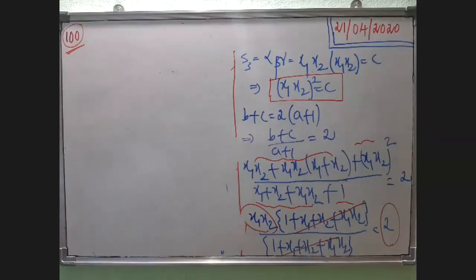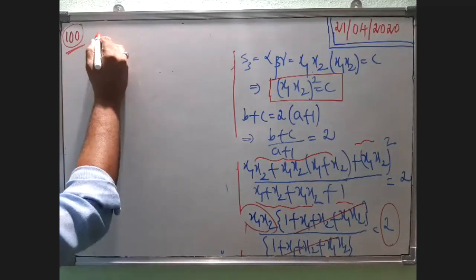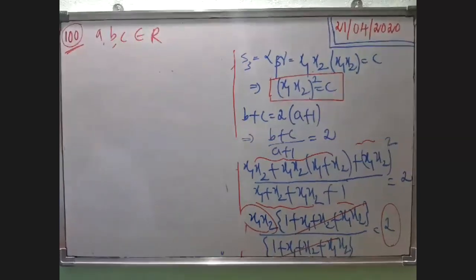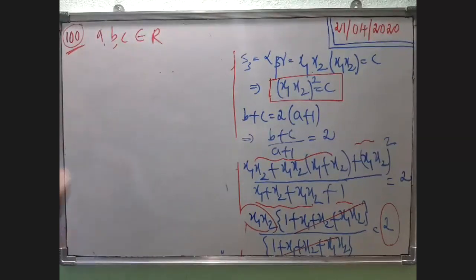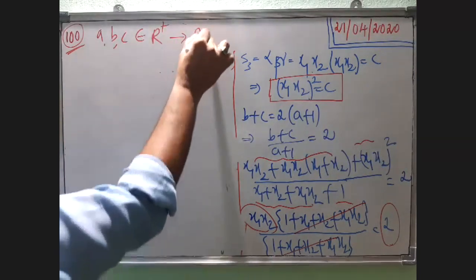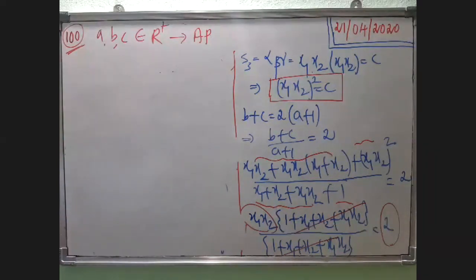Because it is a question wherein he has given the relation between some root of irrational part, root of C by A, something root of A by B, root of B by C, like that. The question is, if A, B, C are 3 real numbers, A, B, C belong to real numbers, and they are positive real numbers, R plus. They are in arithmetic progression, this is given.